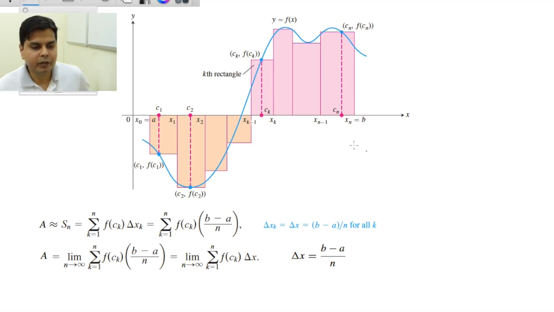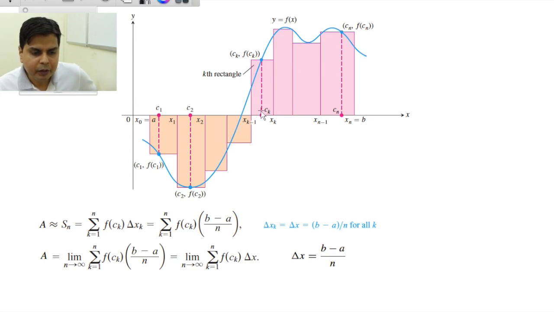Now see what I have done here. I have divided the x-axis from x is equal to a to x is equal to b into n different subintervals. The length of each subinterval I have taken as (b minus a) by n. I have assumed that all the subintervals are of equal length. This has been done just to make the calculation easier. You can assume that all the subintervals are of different length. There is no problem in that.